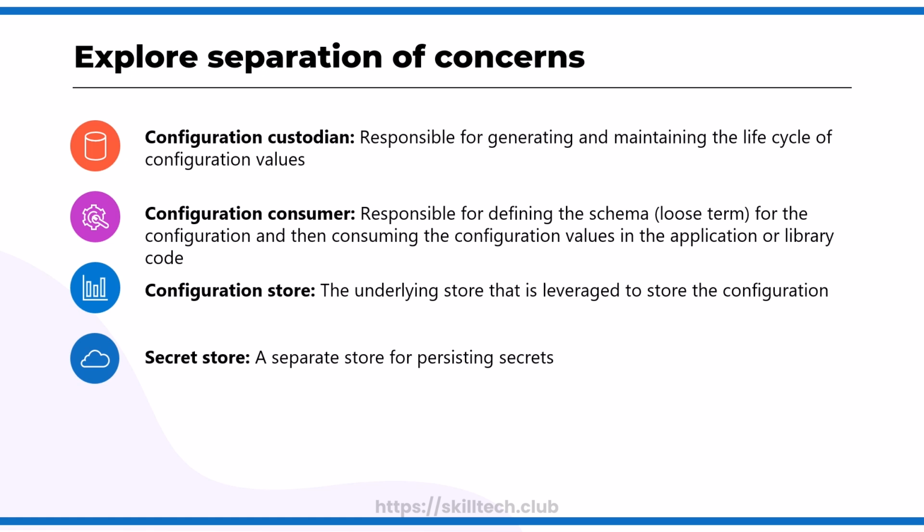We have the configuration store, which is a place where we can keep the configuration. And then we can have a secret store, a separate store for persisting secrets, the secure information. Mixing them violates our separation of concerns principle, so the recommendation is to use a different store for persisting secrets. So the configuration store has to be separate from the secret store. That's the good thing.